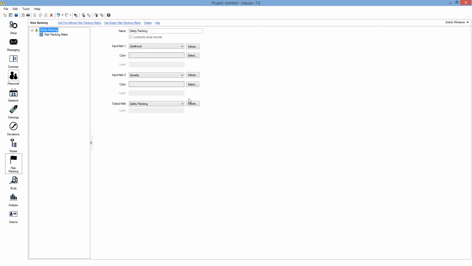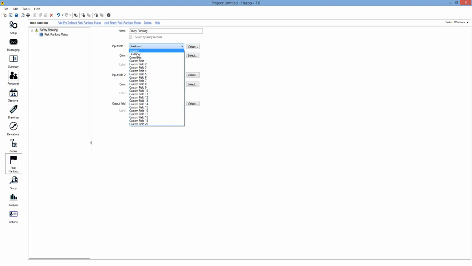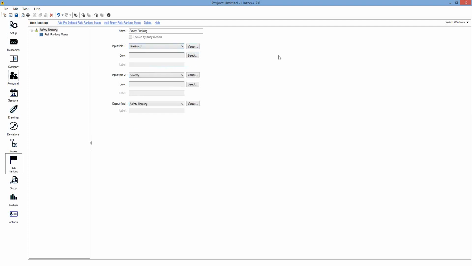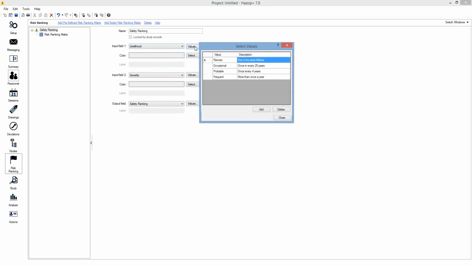Now, each of these is customizable. So I can use the standard fields, or I can use custom fields that, again, I can set up in my setup sheet. So those matrices are completely customizable right down to the individual parameters that you are selecting. I can edit the values.